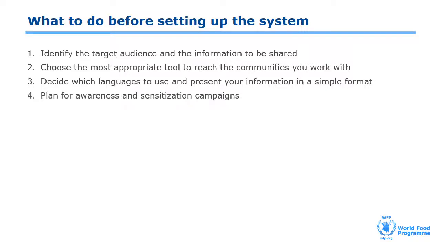Fourth, plan how you're going to promote your system. People need to know the phone number to call, the web address, or how to search for your chatbot. You should also consider running some sensitization campaigns or events, as some people might need help in understanding how to use the tools. Finally, create standard operating procedures for staff involved in the process.